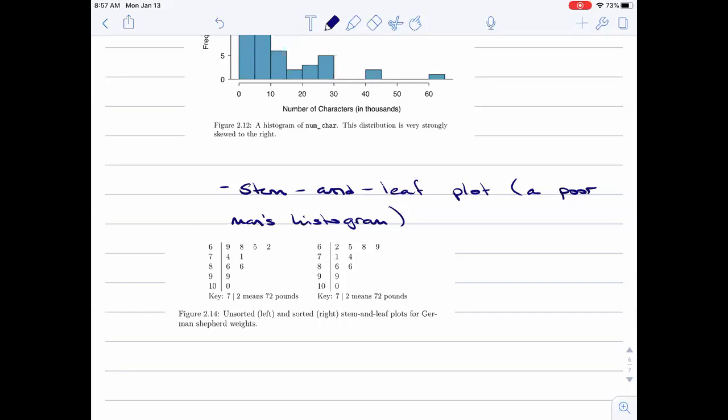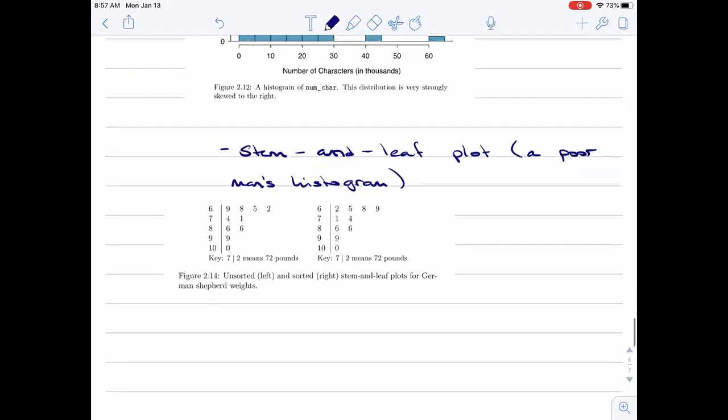An important thing if you're making a stem and leaf plot is that each of the numbers in the first column take up the same amount of space, and then these take up the same amount of space, because you don't want your biggest row all squished together, because the whole idea is to show how many are in each bin, or on each stem. So that's a stem and leaf plot.